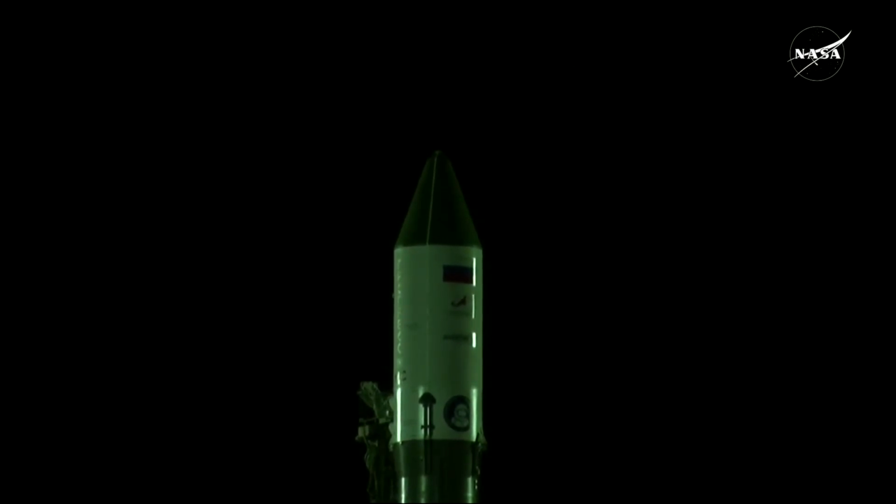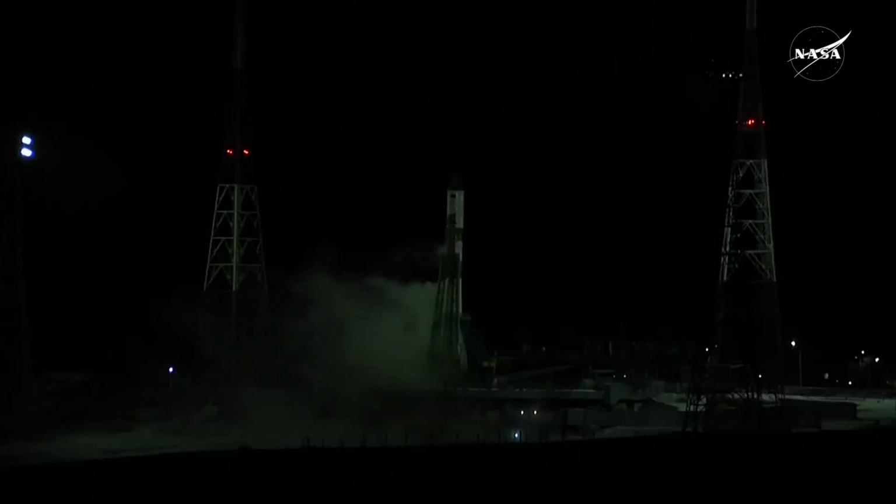This view shows the very top of the Soyuz 2.1A booster, and enveloped in that upper stage is the Progress 91 cargo craft, which will reach its preliminary orbit about 8 minutes and 45 seconds after launch. Once it separates from the third stage of the Soyuz booster, the command will be given for the Progress to automatically deploy its solar arrays and navigational antennas. This will begin a series of what they call DV maneuvers, delta velocity maneuvers, automatic firings of the Progress engine to basically increase its altitude in a stair-step fashion to match the altitude of the International Space Station for the start of automated rendezvous operations on Saturday afternoon.